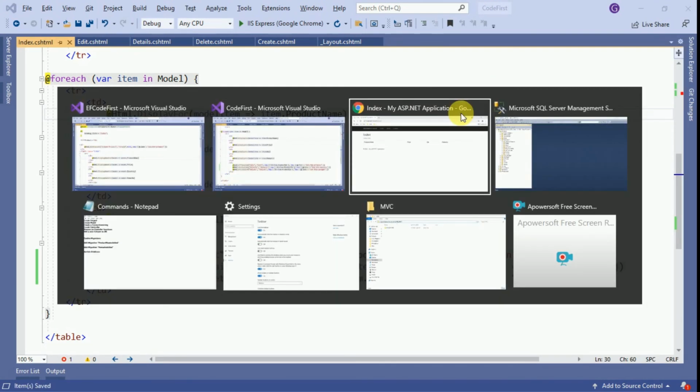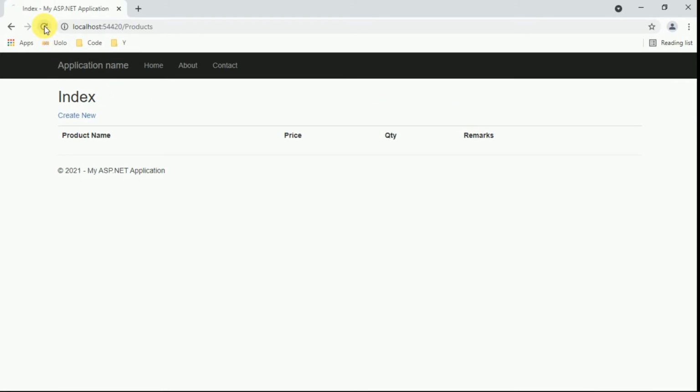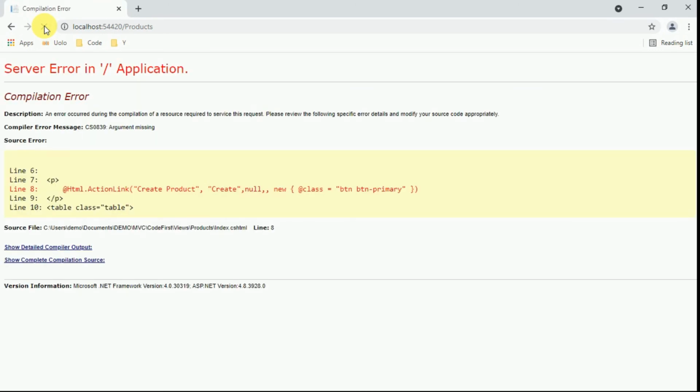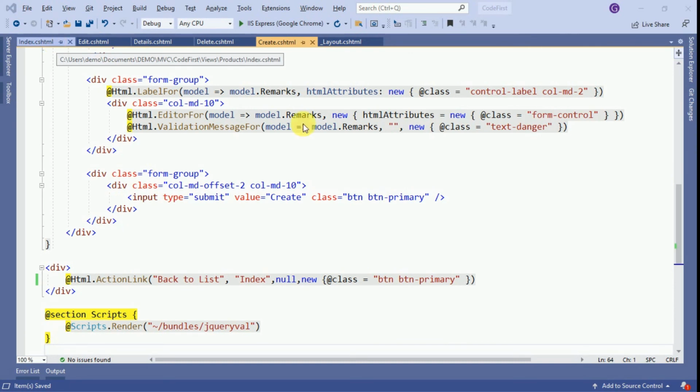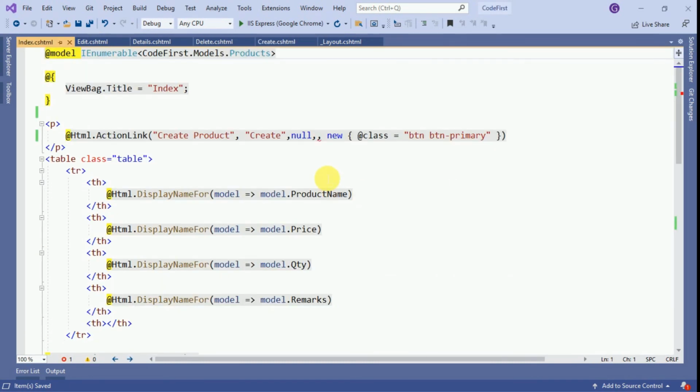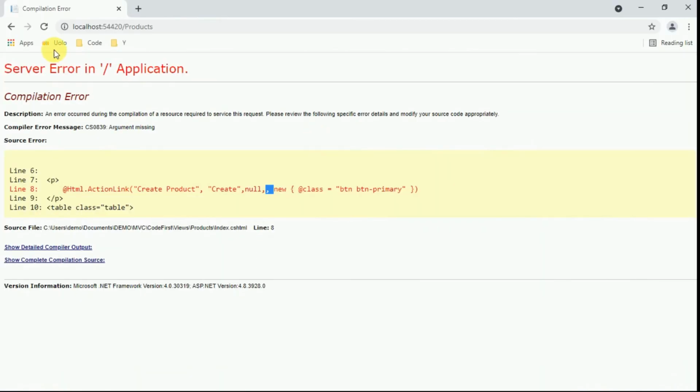Now we will go to our browser, reload the page. So there is a compilation error. So here we added extra comma. So we remove that. Just reload the page again.